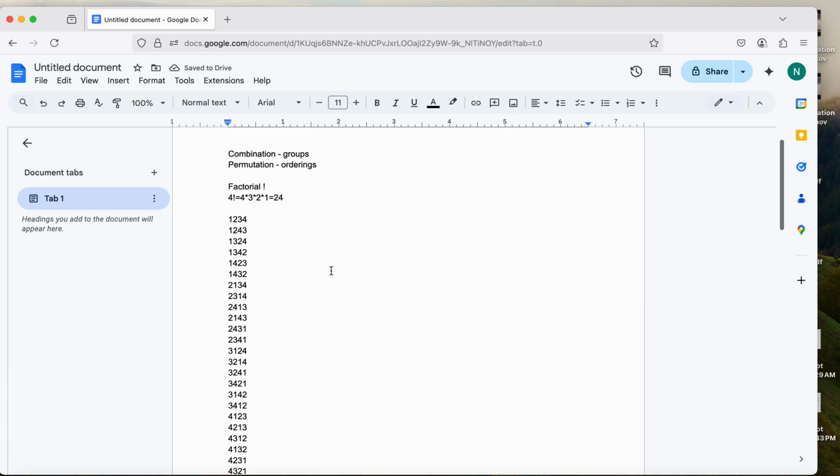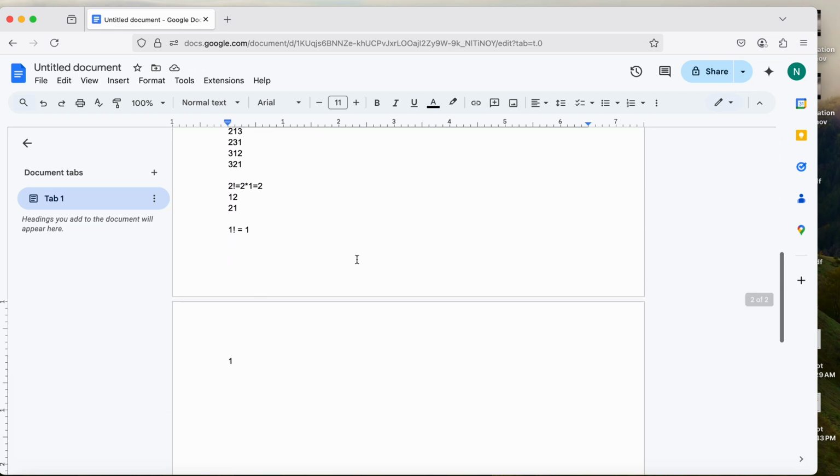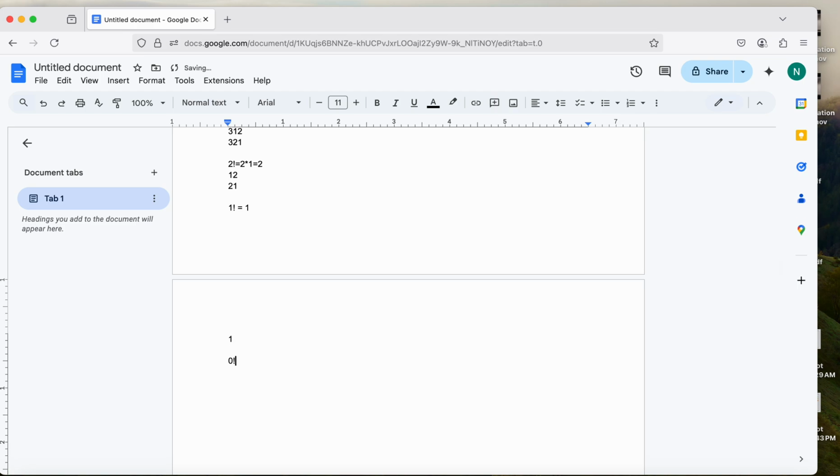Now, when we're dealing with factorial, if you watch some of the other videos, you'll find out that 0 factorial works out to be exactly the same as 1 factorial, which is equal to 1. Now, the explanation is in the other videos, but I'll do a brief one here. So, n factorial is equal to n multiplied by n minus 1 factorial. And so, what's going on here is you can choose an n. N is just some natural number, like a 1, a 2, a 3, a 4, a 5, that kind of thing.